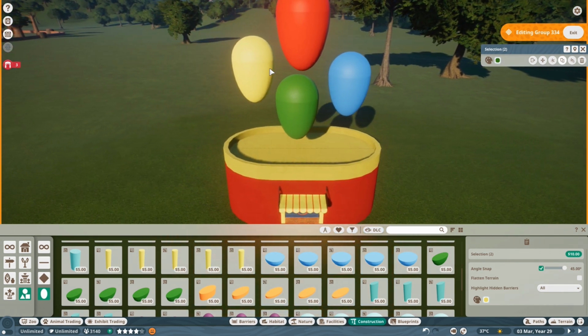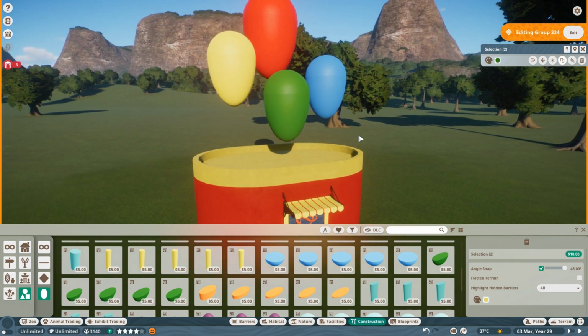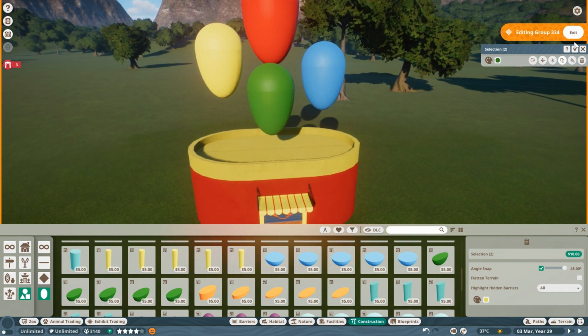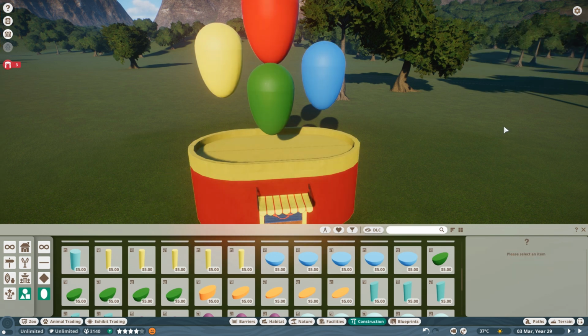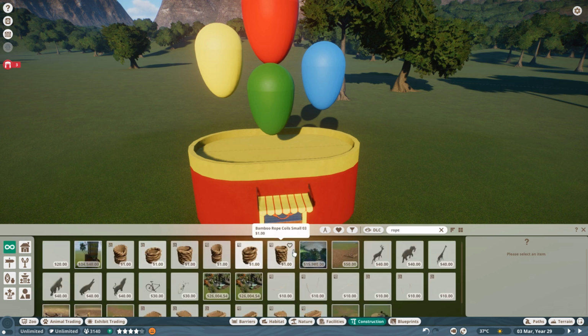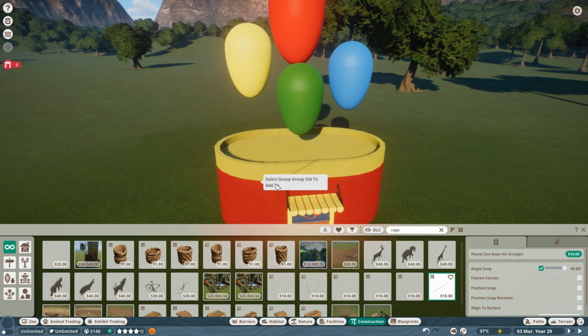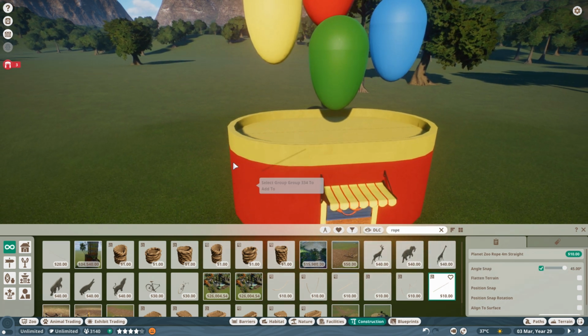What we're going to do now is we're going to need something to fasten them onto the roof, because these are balloons that are trying to fly up into the air. What we're going to use is some rope. So let's go into here again. I'm going to select rope in all. There we are. And we've got down here Planet Zoo rope 4 meters straight. Okay, we're going to click that. Now this is just sort of around, and I can't decide if it's the right way up or anything. It's just there.